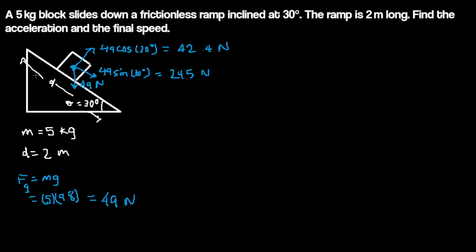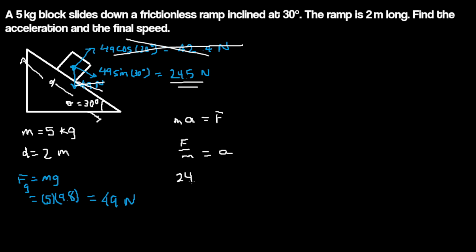So now that we have that, we want to look at acceleration. Mass times acceleration is F, so F divided by m gives us acceleration. The only acceleration we're looking at is down the ramp, so we can disregard this, and we can disregard this. We're just looking at down the ramp, and because there's only one force down the ramp, that's the only force we have to take into account.